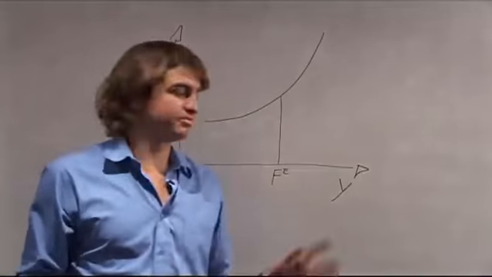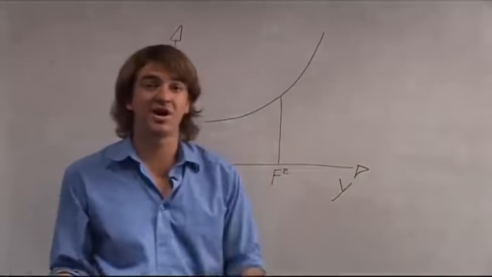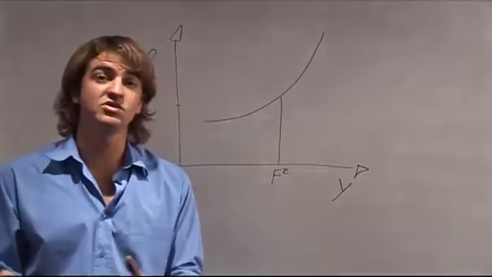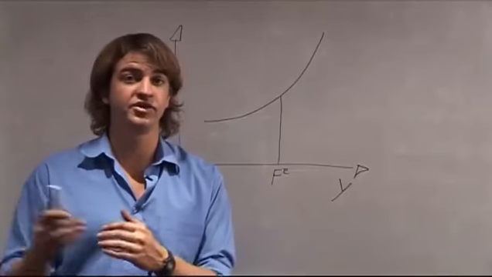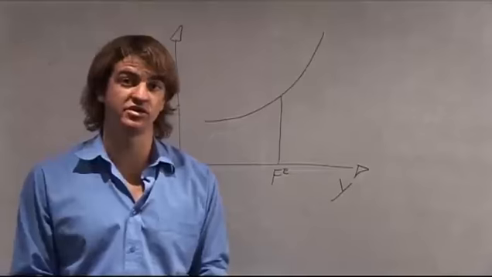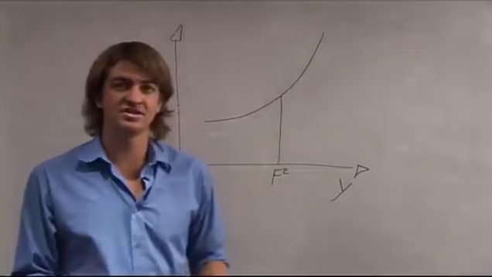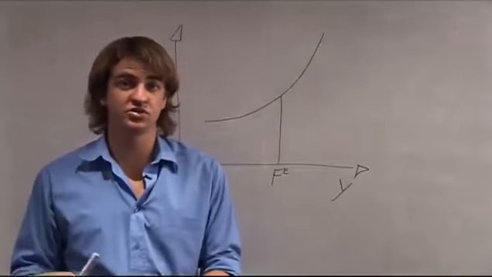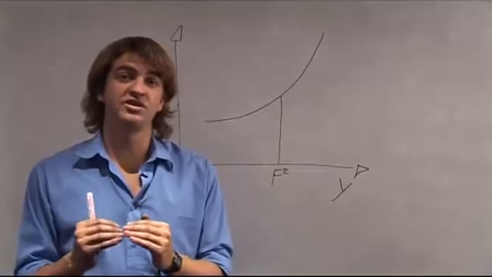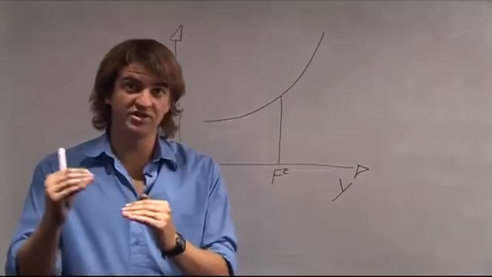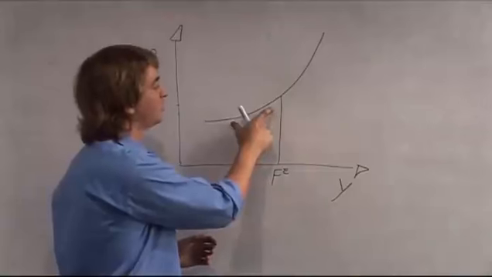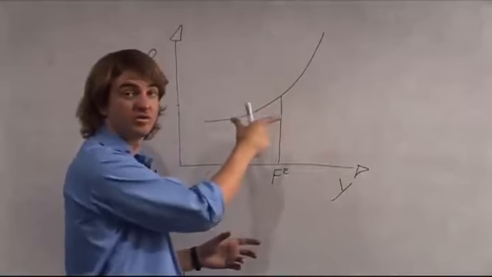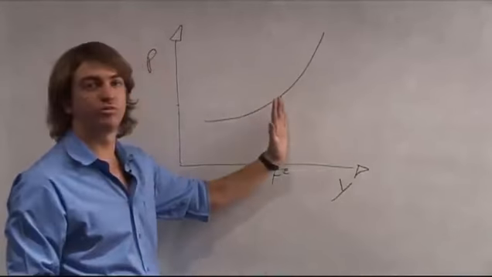The reason for that is below the full employment level, there's going to be quite a lot of unemployment and resources aren't going to be used. A lot of resources are not going to be taken advantage of. So with a small increase in price, firms can hire all these resources with a very small increase in the wage rate. So if there's a small increase in the wage rate, they can hire a whole lot more workers and get a lot more output out of them because they haven't got to that full employment level.